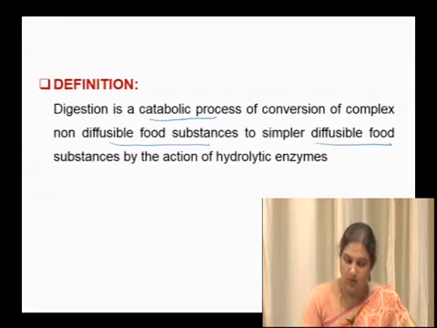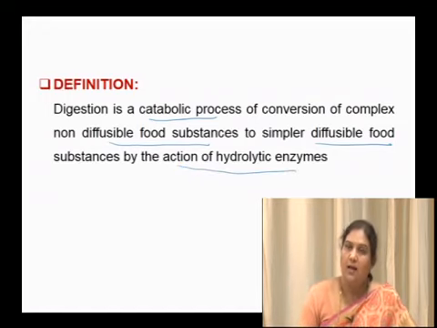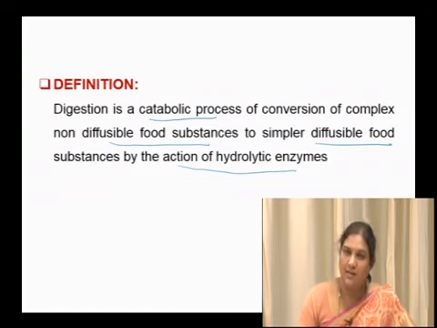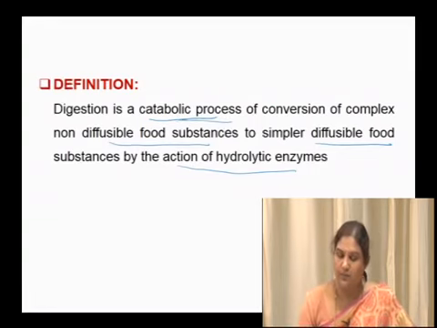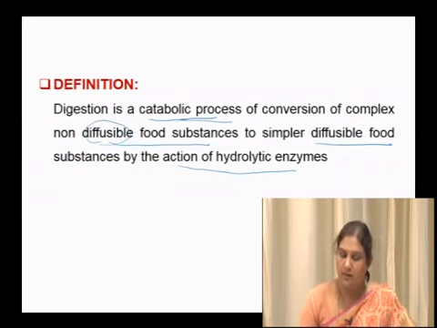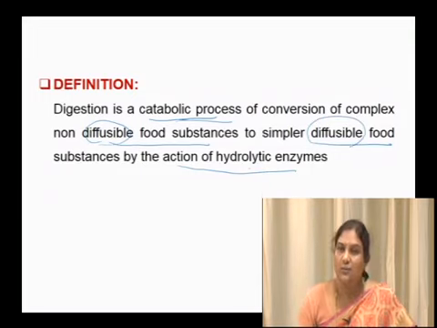It can't happen on its own. It needs the action of hydrolytic enzymes. Children, we all have learnt all living organisms will have the metabolic processes. Amongst the metabolic processes, one is anabolism, the other one is the catabolism. Digestion and respiration both happen to be a catabolic process. So here, whatever food we consume, they are not in a diffusible state, but by the action of the hydrolytic enzymes, they get converted into a diffusible state and can get absorbed.